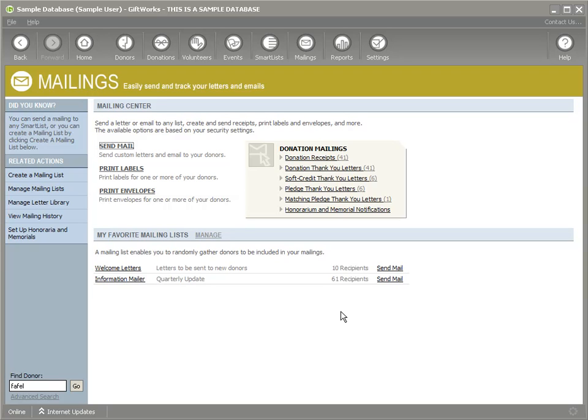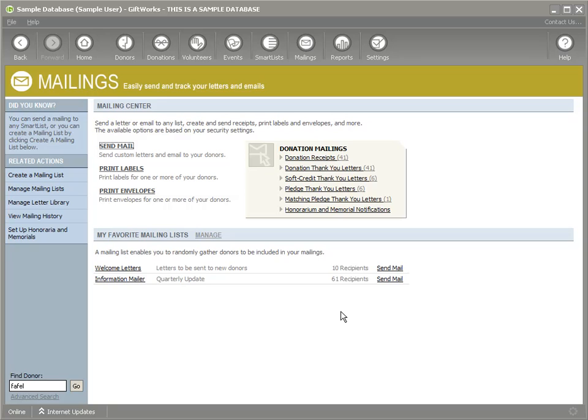We know a large number of nonprofits use Constant Contact or could use Constant Contact to help them with their marketing emails. And so we've wanted to improve the capabilities and the integration between GiftWorks and Constant Contact to enable organizations to spend less time manually synchronizing the data between the two, and provide them with an easy interface to configure and integrate GiftWorks and Constant Contact together.